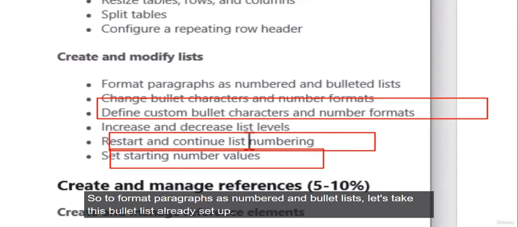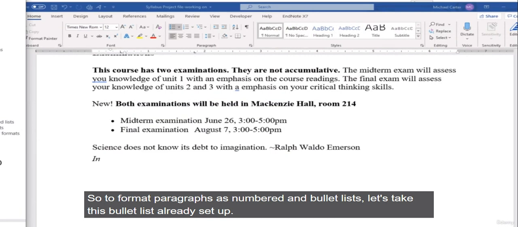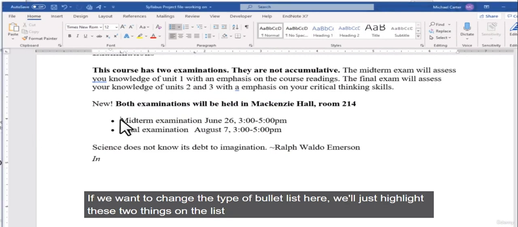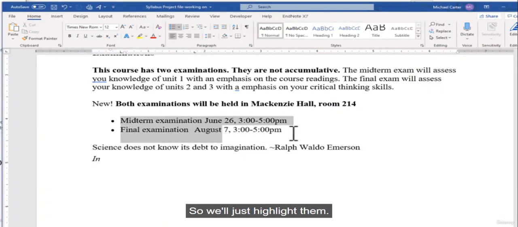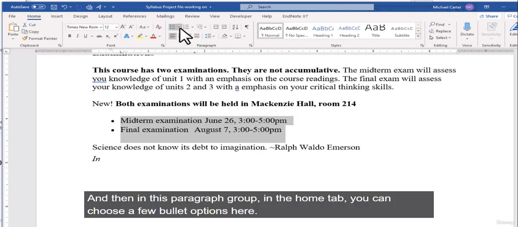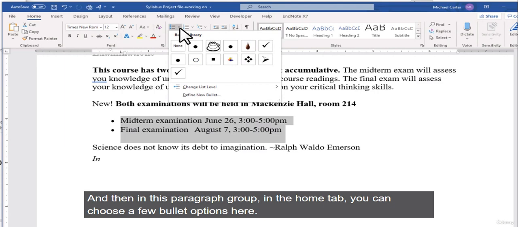So to format paragraphs as numbered and bullet lists, let's take this bullet list that's already set up. If we want to change the type of bullet list here, we'll just highlight these 2 things on the list. And then in the paragraph group in the Home tab, you can choose a few bullet options here.